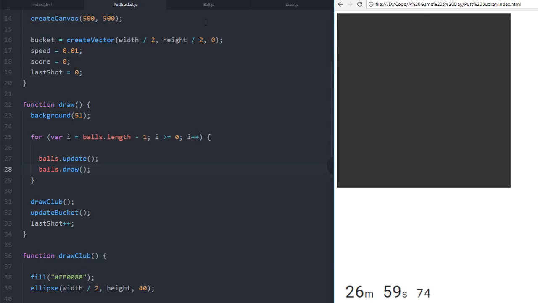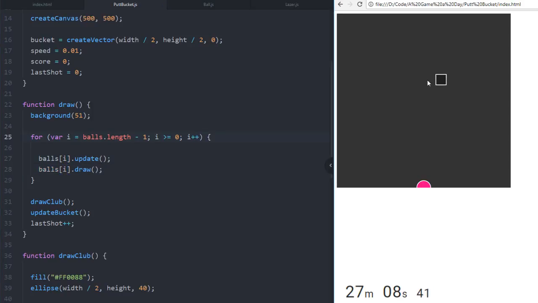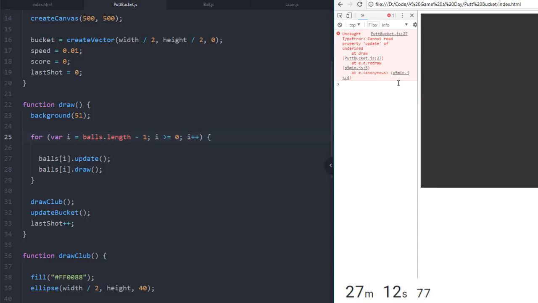Okay, it's not a function. Oh, right. Wow. Okay. Nope. There. Cool. And we have an error, cannot read update of undefined. Here, okay. Let's just go like this, okay?